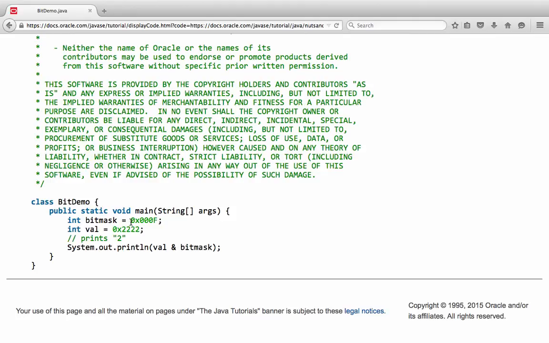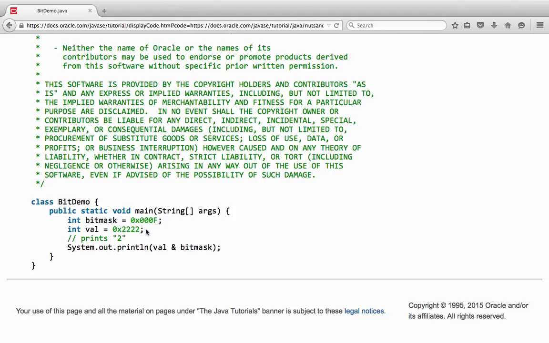We have two numbers, one we call the mask and the other is just the value. The mask, as you can see, declared in hexadecimal notation, has only the last 4 binary bits on. The last 4 binary bits are 1.